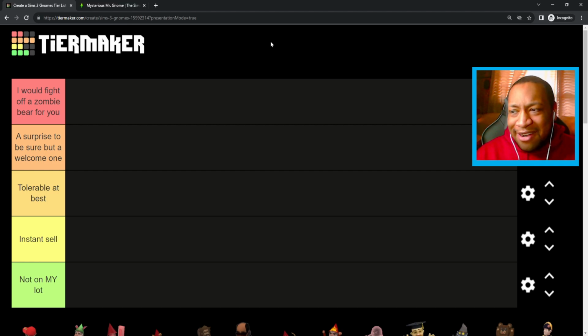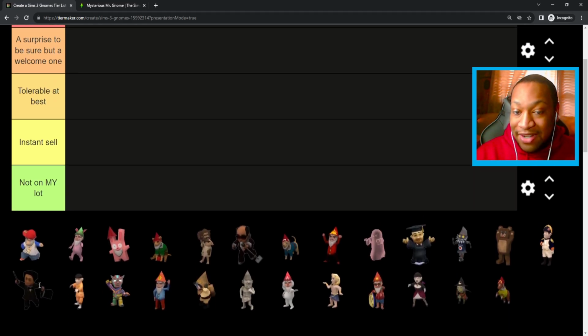I think it would also be kind of funny if I kept the original tiers, because these are kind of funny. So at the very top we have: I would fight off a zombie bear for you, a surprise to be sure but a welcome one, tolerable at best, instant sell, and not on my lot. This last one is going to have a lot of gnomes on it, because a lot of these I have never seen before, and I feel like if I've never seen it, I probably don't have an attachment to it, therefore I wouldn't want to keep it on my lot, if that makes sense. But it's okay.